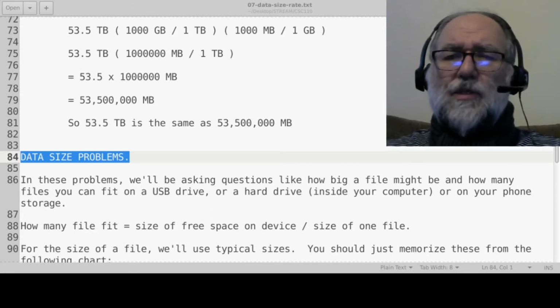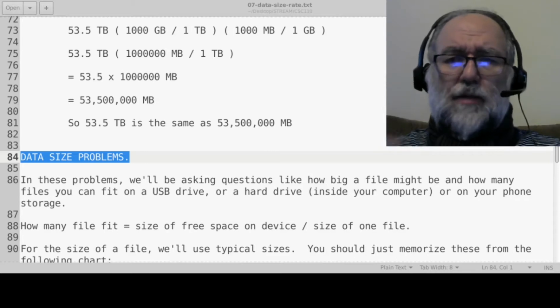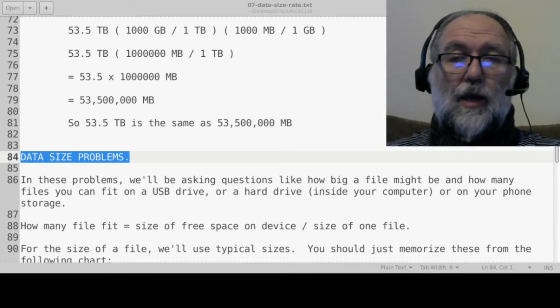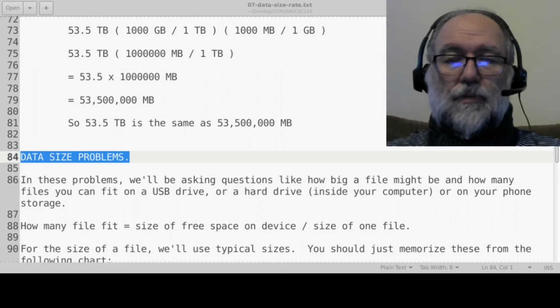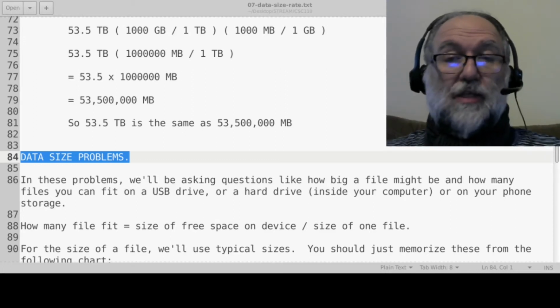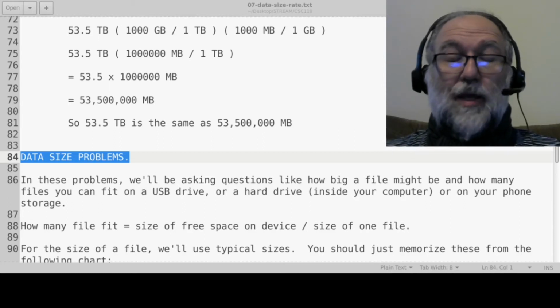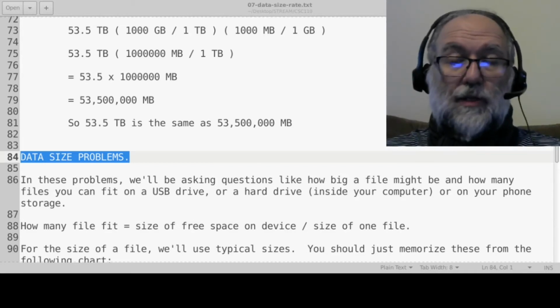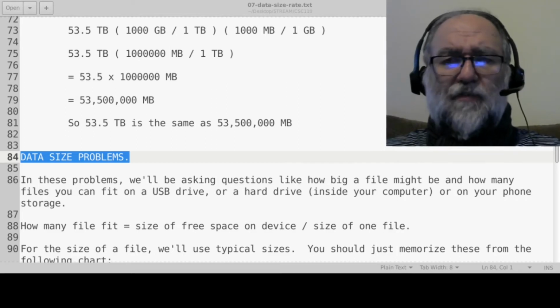Okay, now there's a couple of reasons for doing this. One of them is you might have to do that calculation in real life. Like digital x-rays. How big are digital x-rays? I don't know, but they're probably in the gigabytes. Okay, and you've got some storage unit. You want to say, well, how many of these digital x-rays can I get on the storage unit, this hard drive on this machine before it fills up?